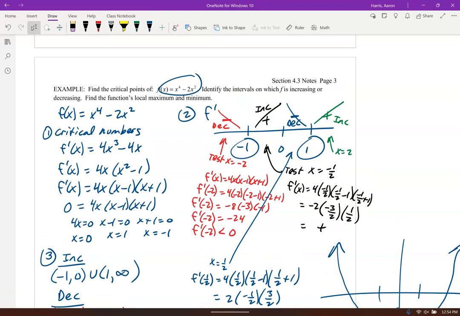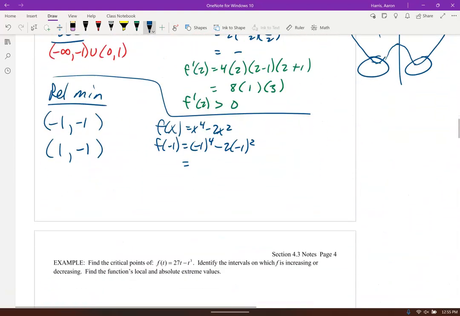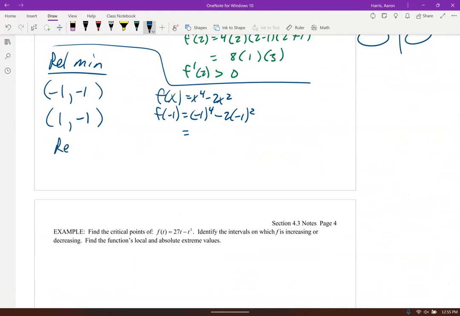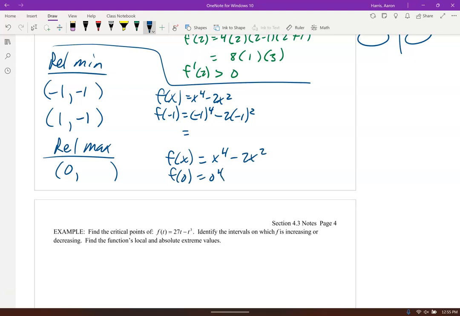All right, how about local maximum? Well, it looks like it's only right here where it's at an x value of 0, it increases and then it'll decrease, right? So it'll have a relative max right there. Relative max at an x value of 0. And again, plug it into the original function to find what the relative maximum is. So you throw the 0 in, and it ends up being 0, right?